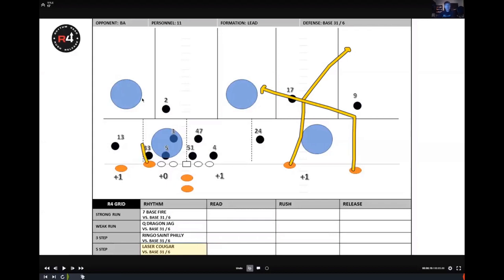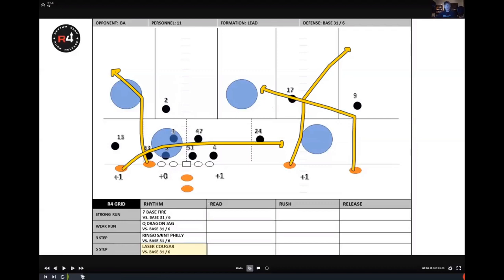On the backside, we have a backside default tag called Cobra, which stands for corner shallow. And you can see the corner attacks the bubble of space into the boundary, and the shallow attacks the bubble of space in the flat to the field. So again, that's why we felt this concept's a sound concept, because we're getting multiple receivers into different areas of uncapped space. Now, again, these bubbles may move post-snap, and that's where the personnel accelerator grades help confirm if this play is going to hold up.